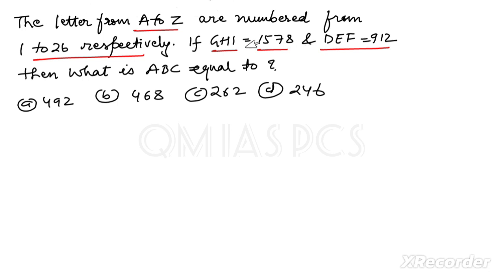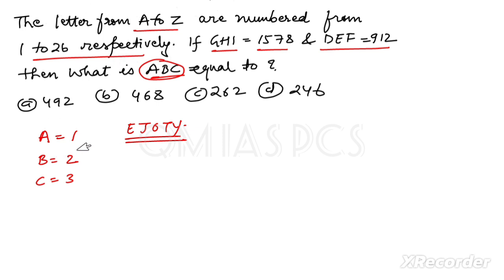Whatever the data is given, you have to write that one. Like A is equal to 1, B is equal to 2, C is equal to 3. Like this, we have to follow this one, E Jyoti. Okay, so if you look at this, it is given as A, B, C. So you are getting that there is nothing like 1, 2, 3 in the options. So what can be the answer?